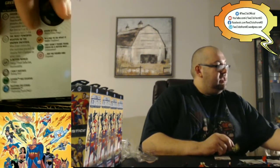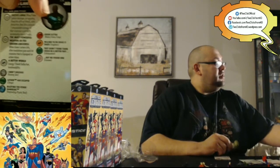And then he's got the most powerful weapon in the known universe. When Green Lantern hits after resolutions, give each hit character that is equipped an action token. And he's got energy shield deflection and vulnerability as a special power. So there's the text. Hopefully that zooms in. There you go. And then there's the back of the card.